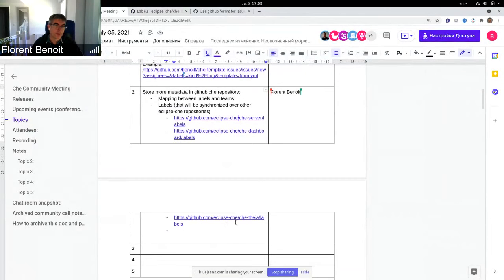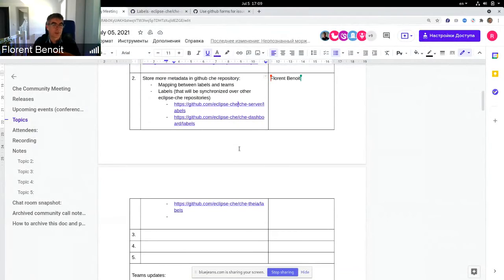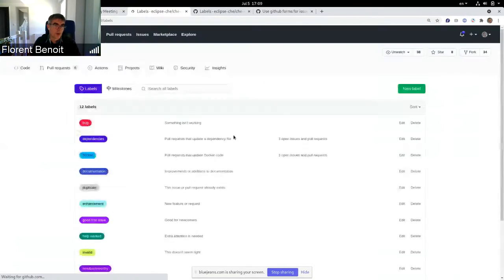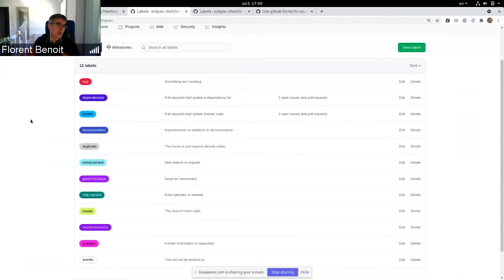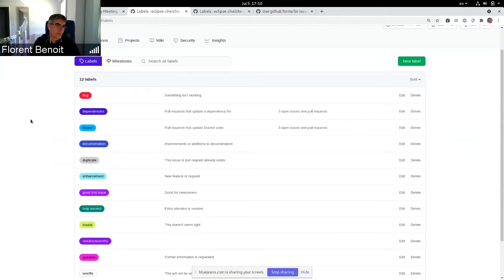We have different label names because sometimes we need some labels in one repository, so we just add the new label, but for example, the colors are not the same. It's not always the same value. I wanted to have some consistency and to add all the labels of Che in all the other Che repositories.